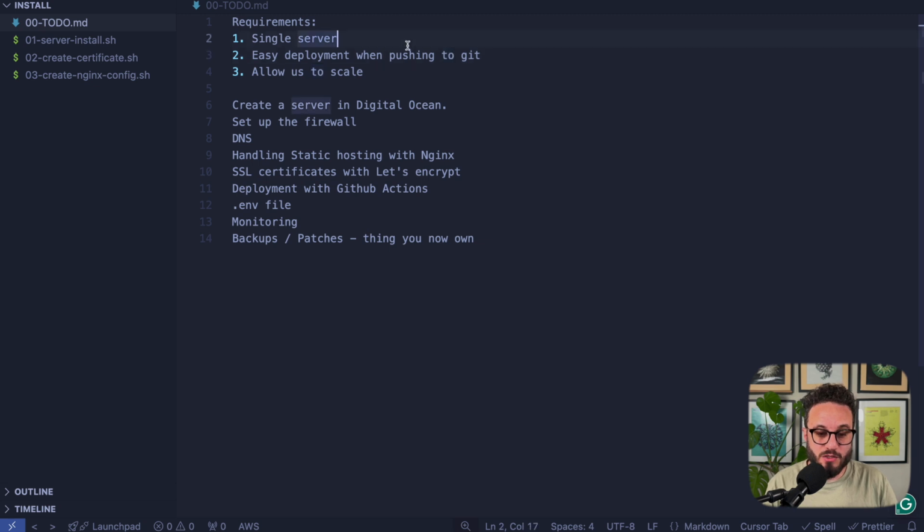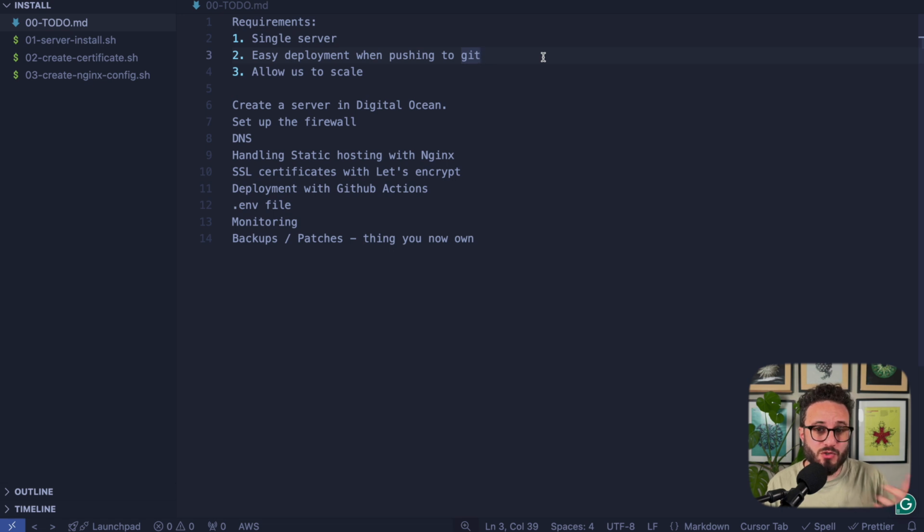And we want to set up a single server, in this case on a DigitalOcean Droplet. So this is a very cheap server, a cheap VPS. We want it to be very easy to deploy, meaning git push, just like we do with the platform as a service. And it should allow us to scale, right? Even though we are using a single server, technically a single server can take you a long way. So in this case, we want something that is scalable, and DigitalOcean is, right?